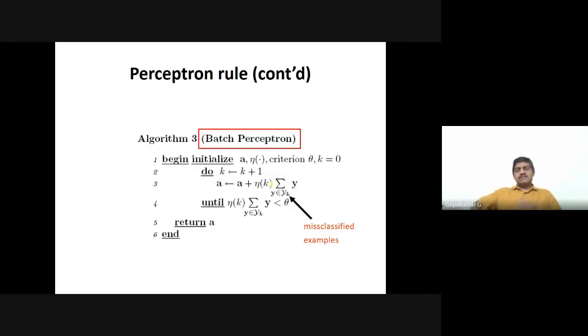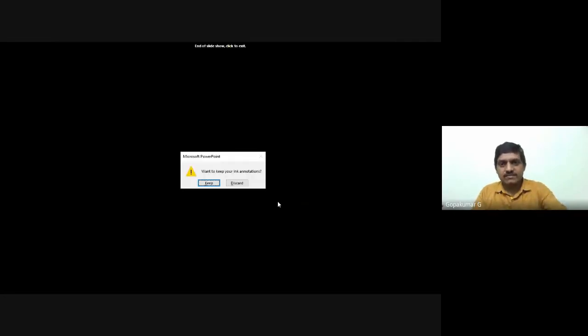And sometimes there's another algorithm called batch gradient. In the previous algorithm, you take the training set data one by one and iteratively do the step. But there's another way to update this, which is batch perceptron. That means you take not one sample but a group of them, maybe all the wrongly classified ones together. You find the PK parameter and then update the weight vector. Earlier it was updated for each case, but now it's updated for a group, so that's why it's called a batch. We are not going into the details of that. So that is our first session.